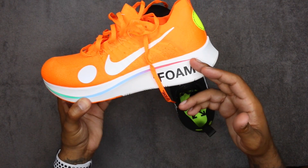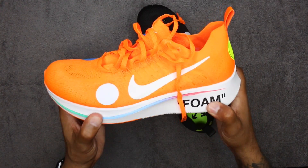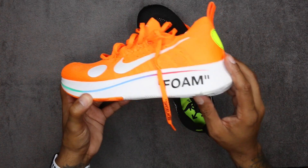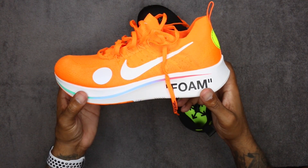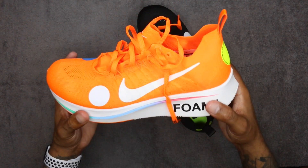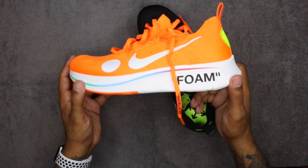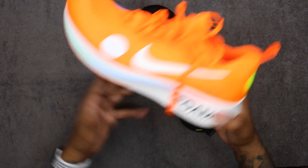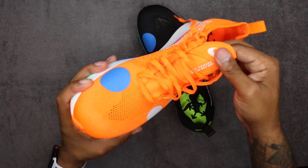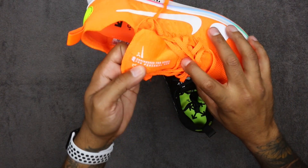The only thing that's kind of weird is how round the front is — it's kind of like a clown shoe in the front and flips up. You can see it has like a little curvature to it right here. Super comfortable though. I tried the last pair of Off-White Zoom Flys and they were super tight because I got a 10 and a half when I needed an 11 and a half. But getting these in the right size and stepping down — super comfortable. I highly suggest getting a pair if you're into walking, running, or just casually chilling out.